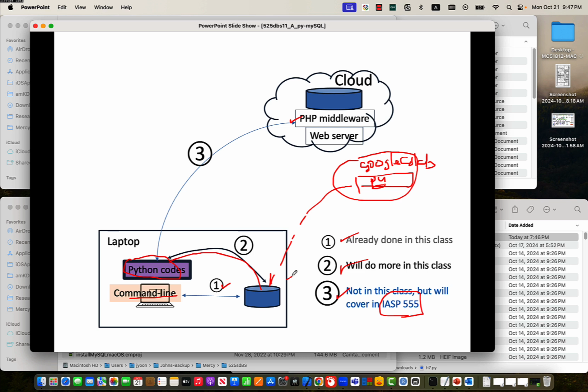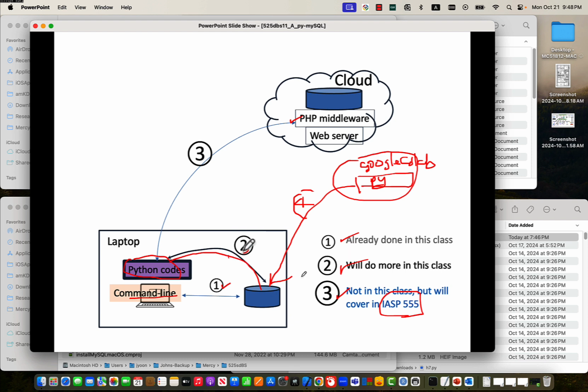We may try this, but there are a little bit of security issues, right? Because if we open our database to Google Colab, which means open to the world, then our laptop device is not secure at all, right? There's another issue, but anyway, this is another possible case. Number 4.